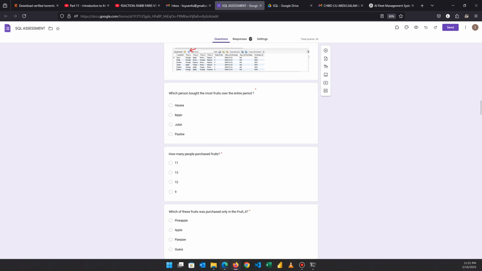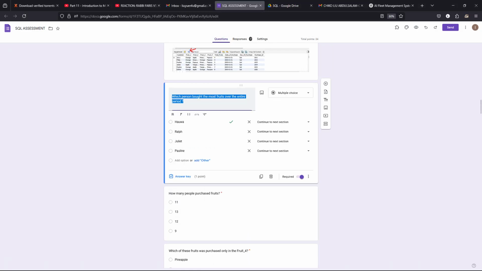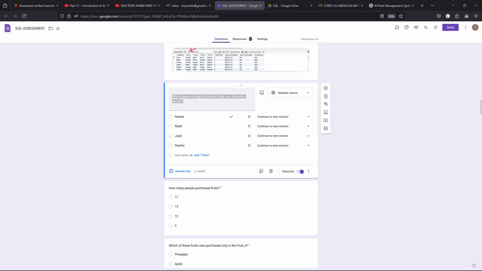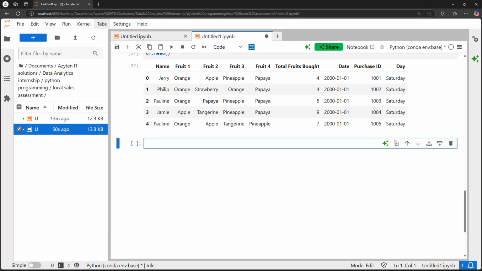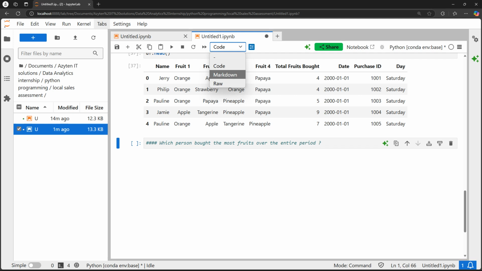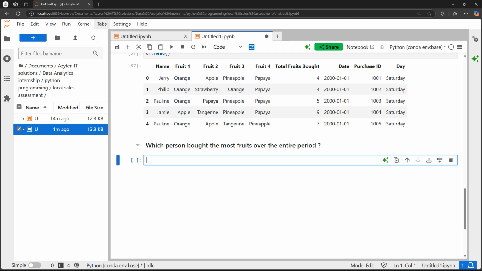So we can go to our data and copy this, paste it, convert this to markdown, then run it. So basically, which person bought the most fruit over the entire period?